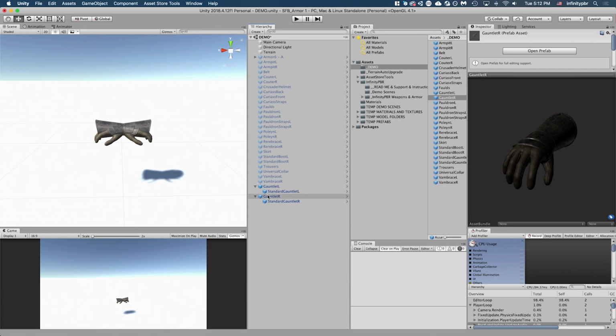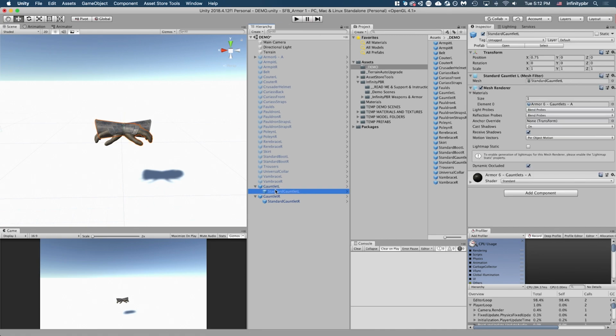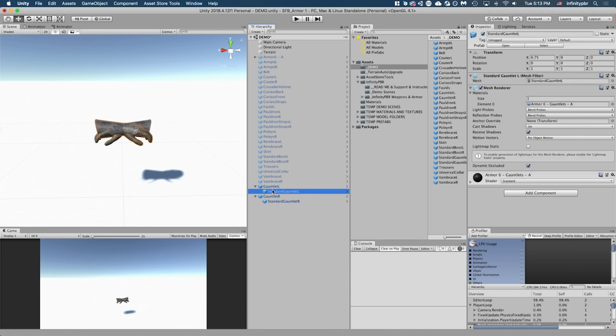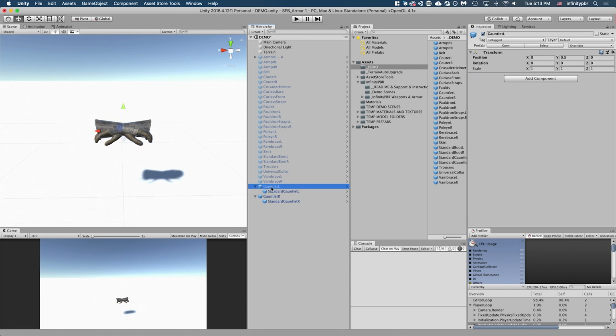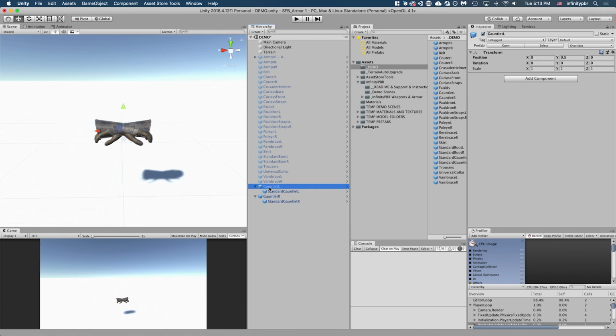This is actually a good practice for really anything, is to have the parent object be an empty object with just a transform on it, and everything else underneath it be the child. That way, if I want to, during game or something, replace this gauntlet with another one, I don't have to actually replace the parent itself. I just have to replace the child. Maybe I turn one on or off, or maybe I instantiate one or something else. But this way, it just keeps it a little bit cleaner and opens up a little bit more options.